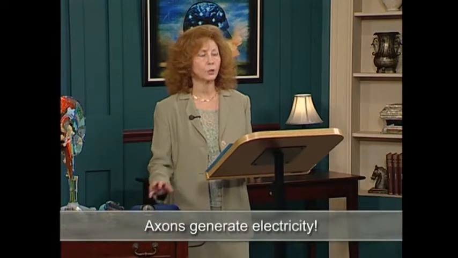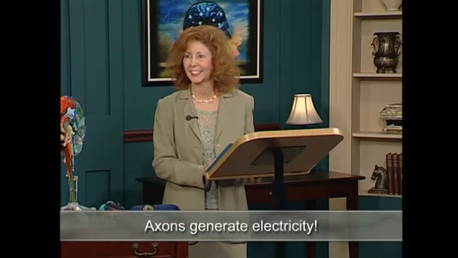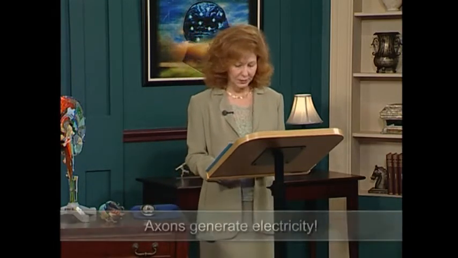So what we want to focus on now is talking about how neurons communicate with each other. If there's a gap between them, then what's responsible for the communication? And a great advance forward in understanding this came about with the discovery that axons actually generate electricity. So this was a very important discovery. So why don't we start our discussion with axons, since it's axons that generate electricity, and that was the first discovery. So let's start there and talk about what happens in axons.